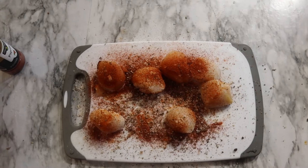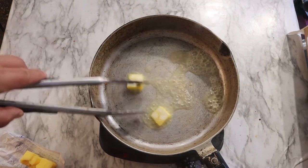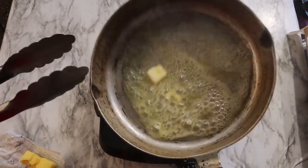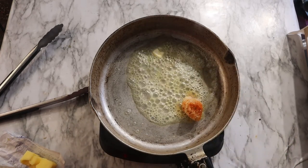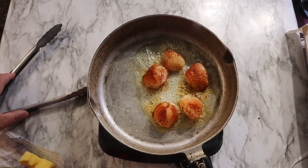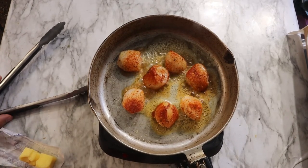Now we're going to go ahead and get our pan up to temp. Now we're going to go ahead and add in 2 tablespoons of butter. I got the pan set on medium. Now we're going to go ahead and add in our scallops. Let this cook on this side for about a minute and a half.